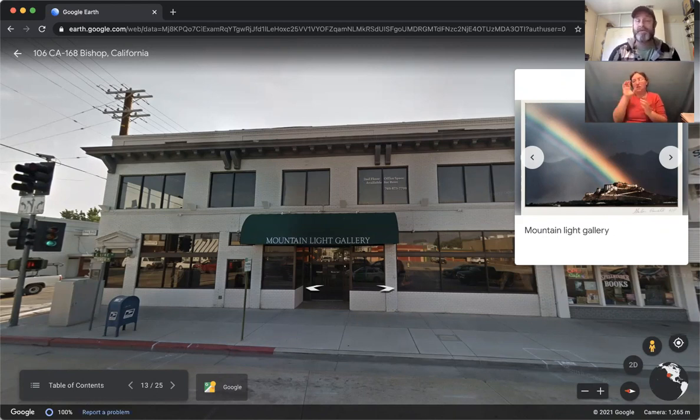This has now been taken over by the Mammoth Gear Exchange, and this is a used outdoor gear shop that is a consignment shop for people who no longer want to use their gear. I usually stop by here to see if there are any cool deals, anything that I don't want to pay full price for. They have bikes, skis, and snowboards. They have hiking gear from clothes to boots to poles to backpacks. So stopping in here, you can see if there is anything you are interested in purchasing at a substantially lower cost than full price. They do have some stuff that is brand new in case you didn't want something that was used.